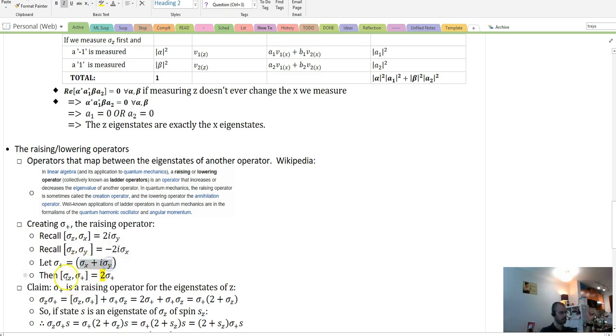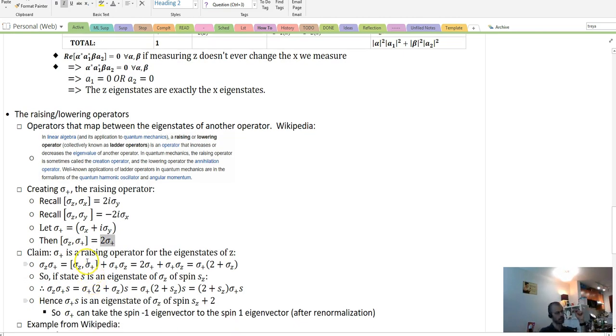So if we do z commutated with that, we're going to get this term, and then we're going to get this term, except with an extra i, which will make this 2 sigma x again. And so therefore the commutator of this will actually just give us back this, except it'll be 2 sigma x and 2i sigma y. So it'll be the same thing with a factor of 2. Okay, that's interesting. Now this property is what will make it a raising operator.